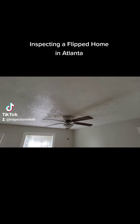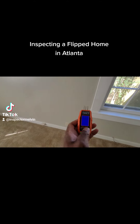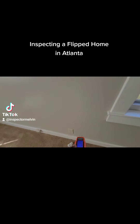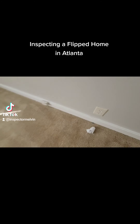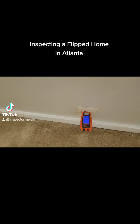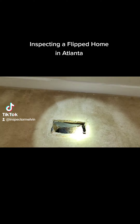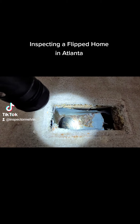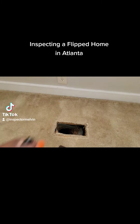Going into the second bedroom — this ceiling also had a little bit of damage, not anything major. The major thing in this room: I'm using a client electrical tester, I like to use high grade tools so the client knows what I'm looking at. Putting this in the wall, it's showing no power at the outlets — neither outlet has any power. An electrician will need to be called in to check that out. I removed this floor grill and you can see the boot is actually detached in the crawl space and needs to be repaired. That's a pretty old, rusted boot — recommendation is to replace it via a licensed HVAC company.